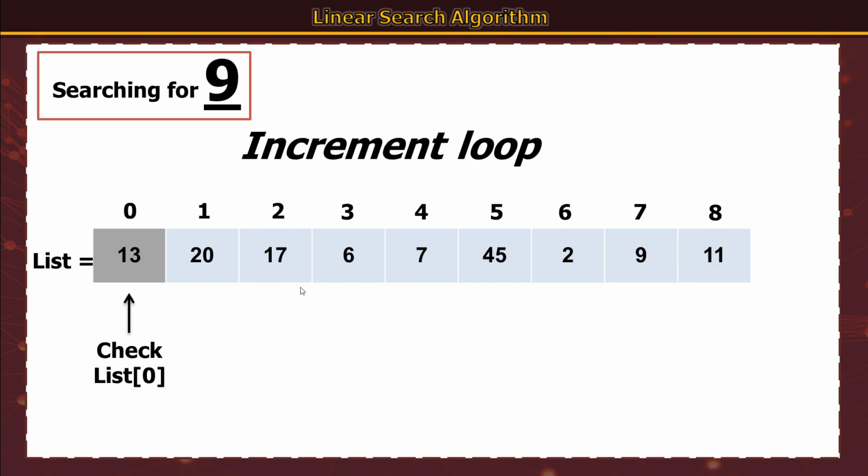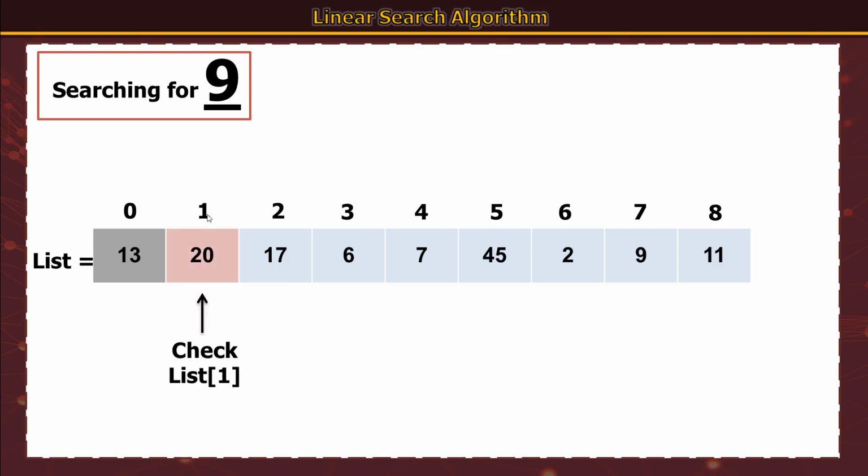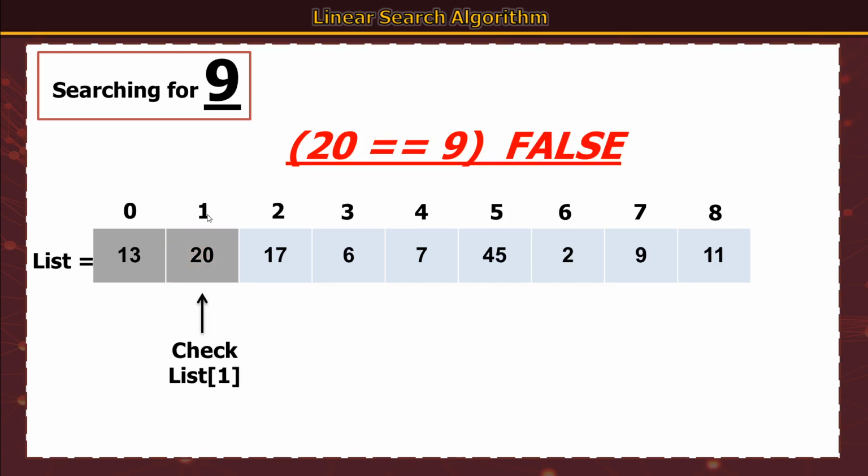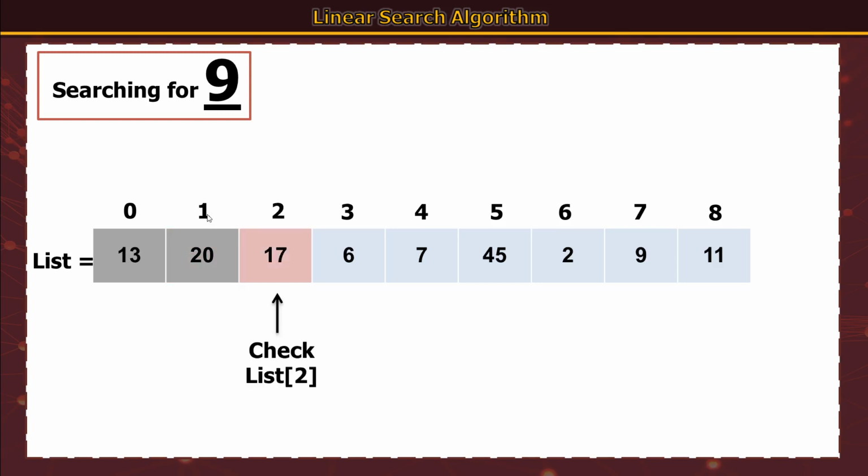We could achieve that by doing this, I equals I plus 1. So this index here, I could take it, which is 0, 0 plus 1 would give me 1, so we would move to here, just like so. We'd look at list item 1, or index 1, which is in fact 20. 20 is equal to 9, that is false. We'd increment by adding 1 again, so 1 plus 1 would give us 2. So we look at this now. 17 is equal to 9. We know that that is false, and we go again, keep incrementing.